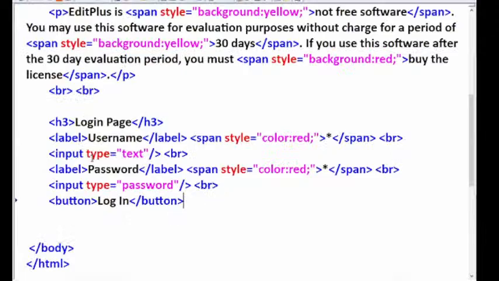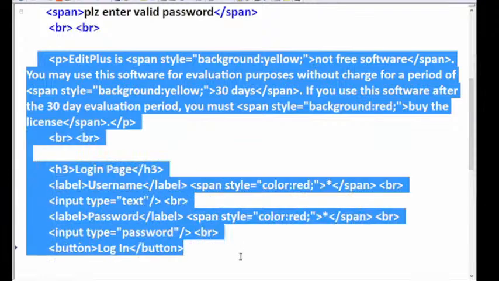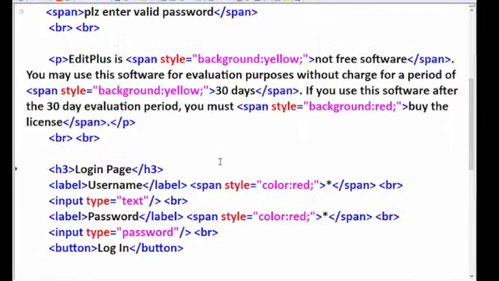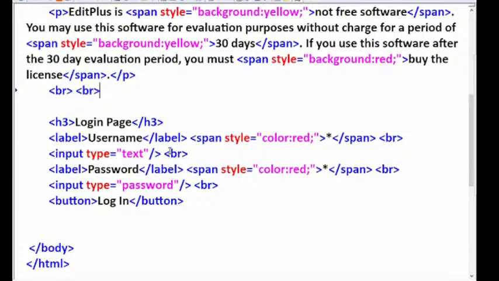Okay, sir. First I explained how to use them, and I tried to highlight the situations where to use them. Of course, some lines here you may not understand if you are learning HTML for the first time. Maybe style is no idea for you, input tag no idea for you. We'll discuss those in future concepts. My intention is to give you an immediate idea that these are the places to use the tags. For that I went a bit beyond the explanations, but it will come in future, so don't worry. Please don't ask questions related to the input tag, button tag, and style, because we have not discussed them yet.